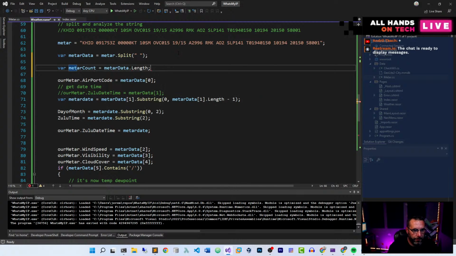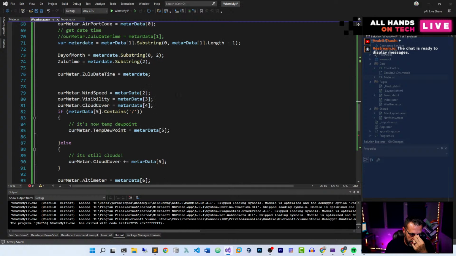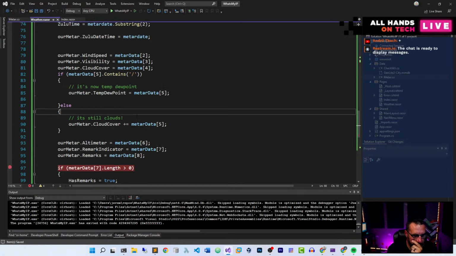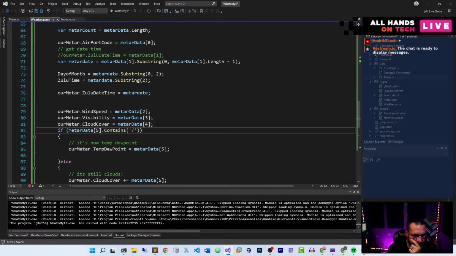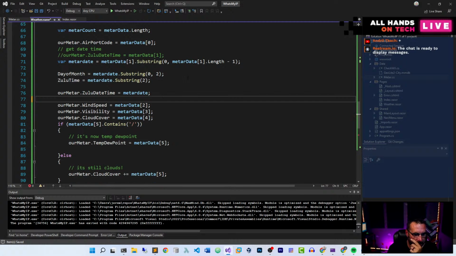I think we need to know the length of this. Like, there's no way around it. So if we get the smallest possible one or the long ones, we'll know that. So if METAR data 5, which could be 5, could be 6 if we have some precipitation.